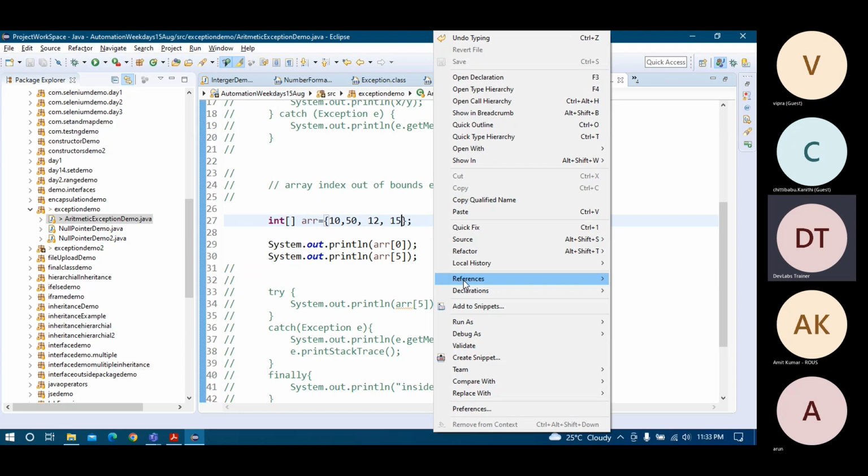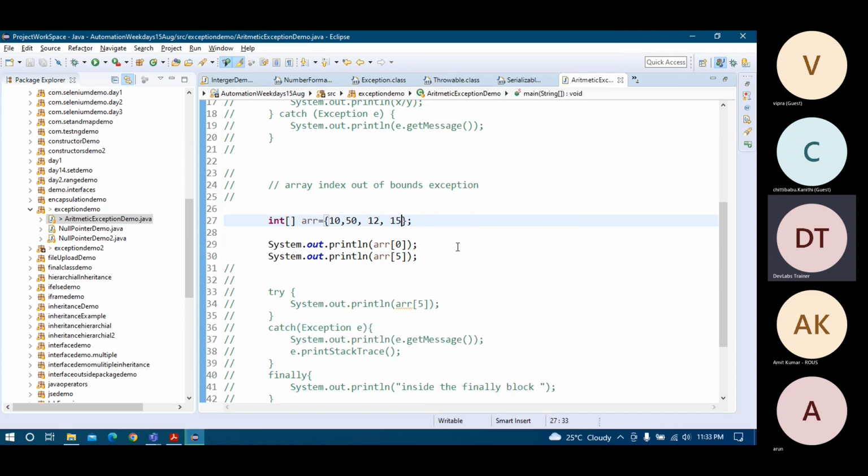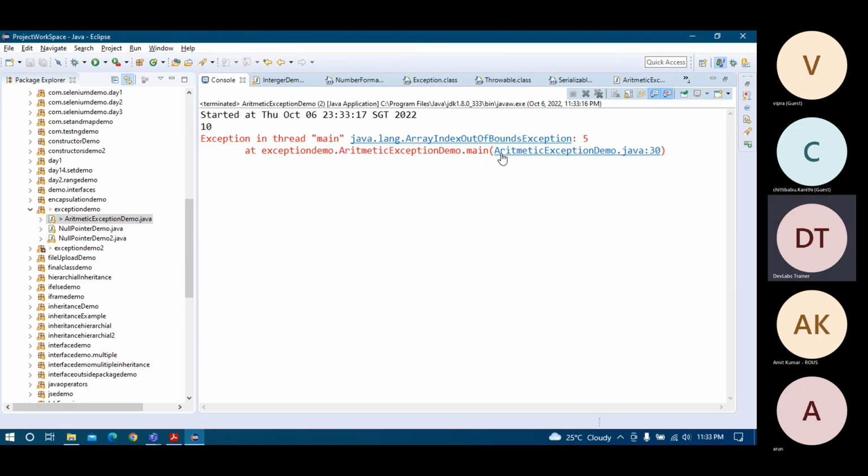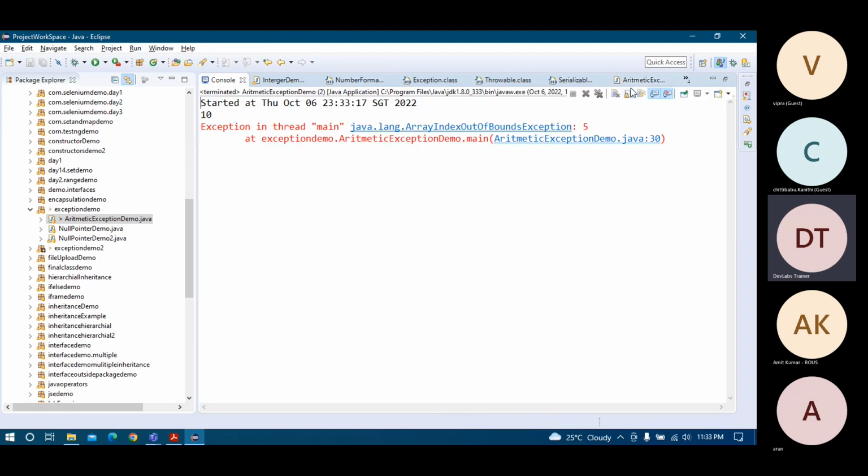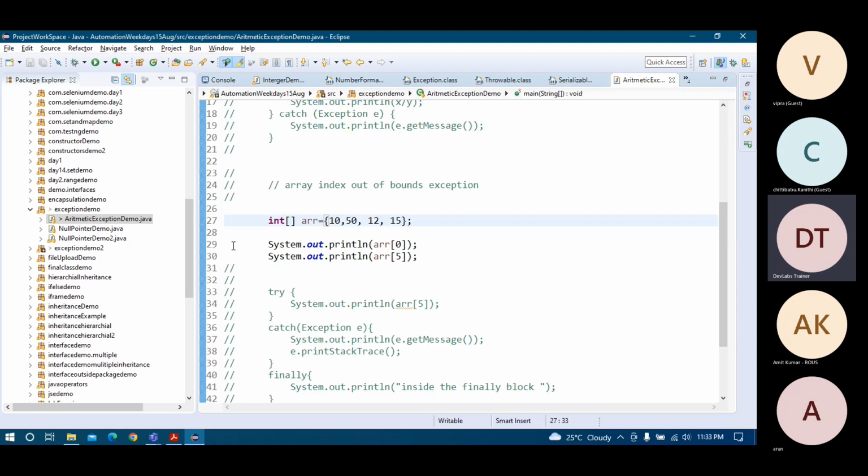So let me run this. 0 to 3 is valid. So I'm getting one exception, array index out of bounds exception. Then I have to go and see, oh, where it came. So I saw here line number 30. I went there, line number 30. I can see, oh, this is the issue, and it is saying array index out of bounds.